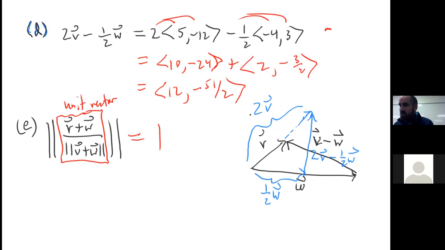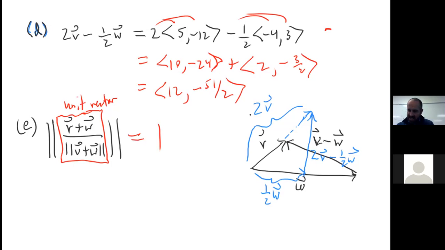Okay. You could have surmised that without even doing any computation at all. Some of you went through the computation itself. You knew the length of V plus W from part B anyways, and you knew you had to compute V plus W along the way to pull that off. So you could have computed the length and you would have realized, oh man, that's just 1, right? But it had to be, because this is a unit vector. You've scaled the vector by its length, and therefore it's going to have length 1. Yeah? Okay, cool. So that's how this thing went.